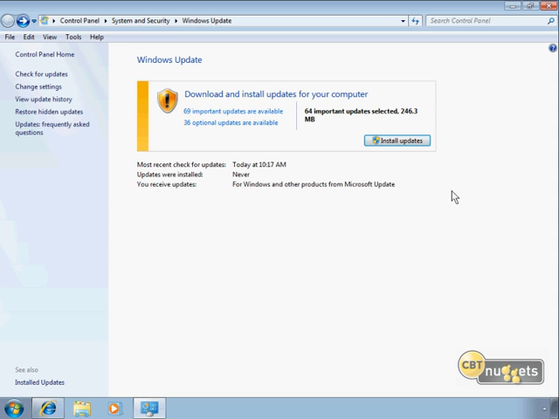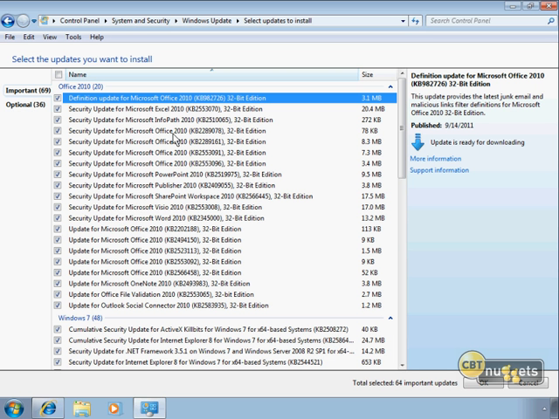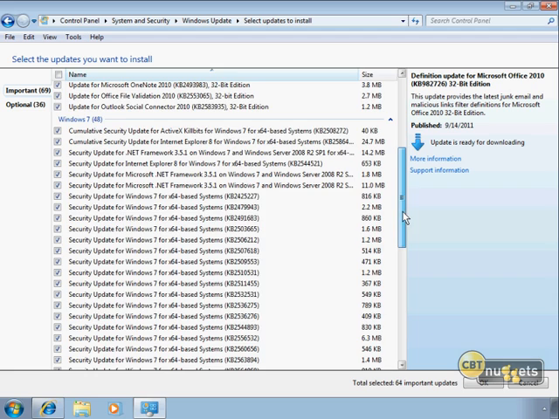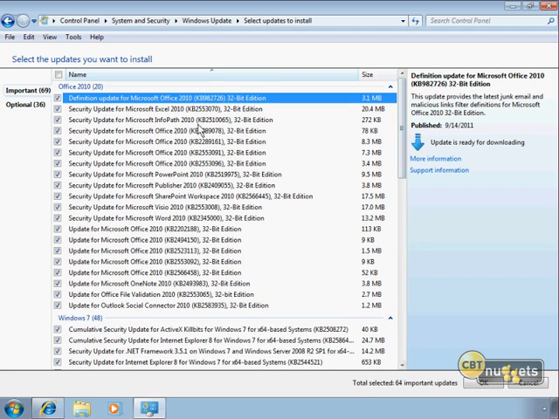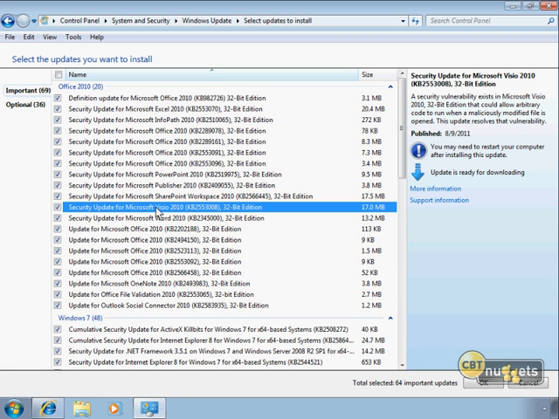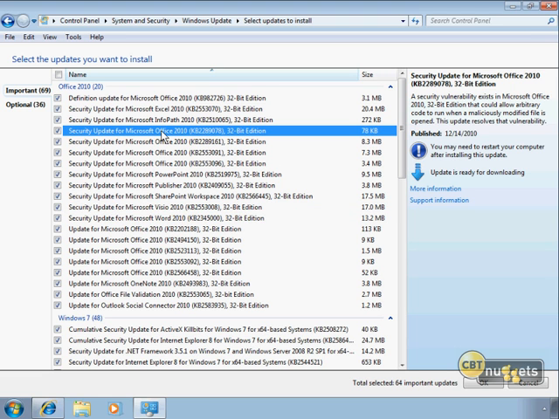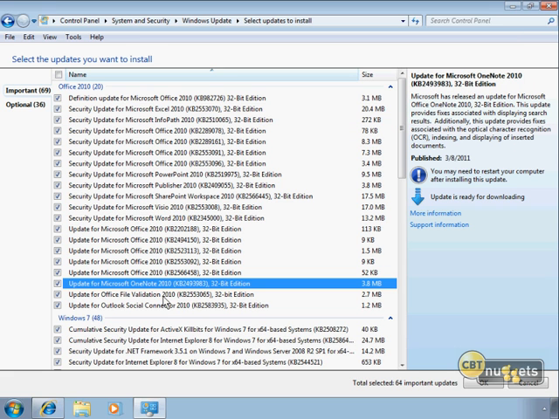All right, I have not run Windows Update on this system, so we have quite a few available, 250 megabytes worth. Let's click the link to see what exactly should be installed. Now you notice that Windows 7 categorizes your product updates, especially now that we're using Microsoft Update. We have a whole bunch of Windows 7 updates, but for our purposes, we're concerned with these ones here for Office 2010. Let's see if there are any that are specific to Visio. Yep, sure enough, it looks like this one right here, Knowledge Base 2553008, deals with addressing a security vulnerability in Visio 2010 specifically. We have security updates for the entire Office suite as well as for other specific tools.